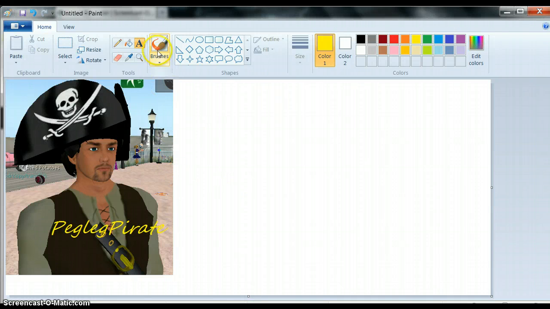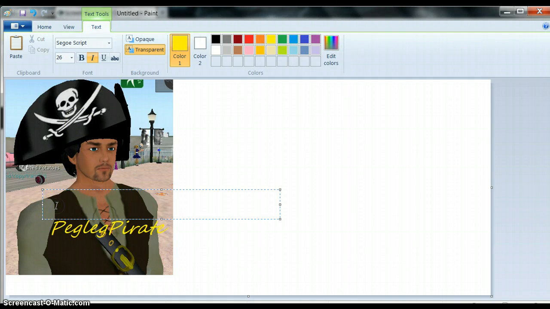Now if you make a mistake, and maybe it's not high enough or not low enough for you, what you do is you see these little boxes, right? You can change that by going there.